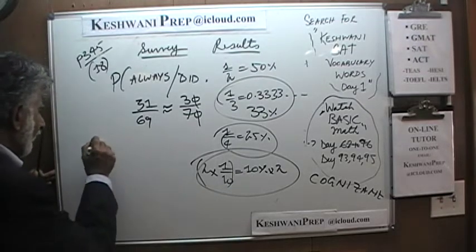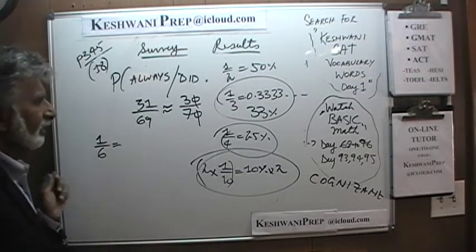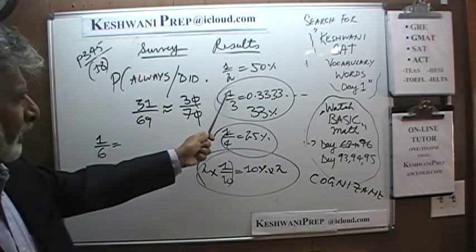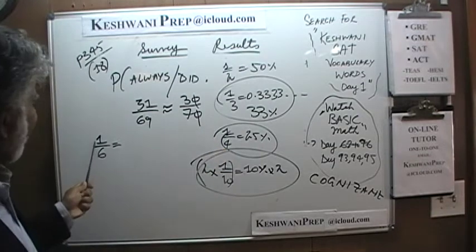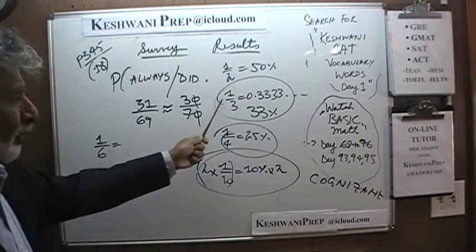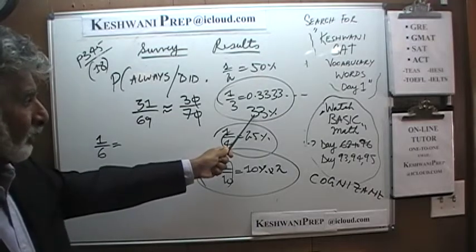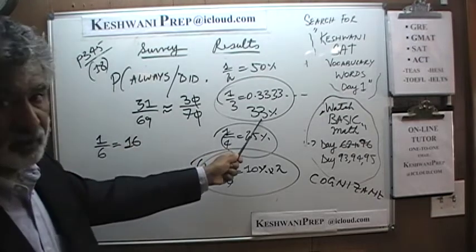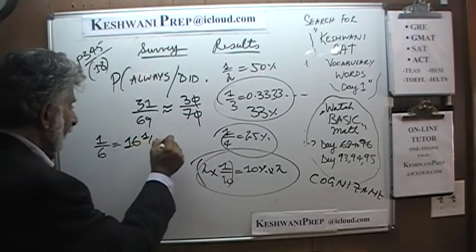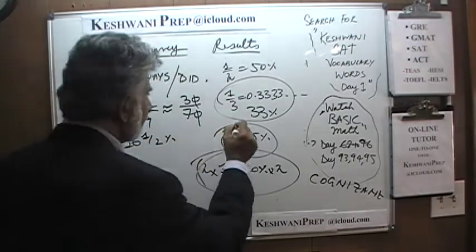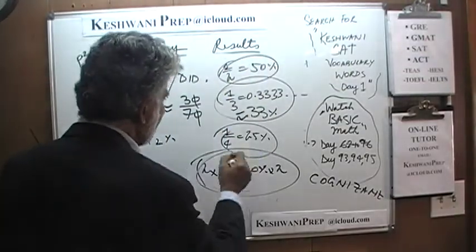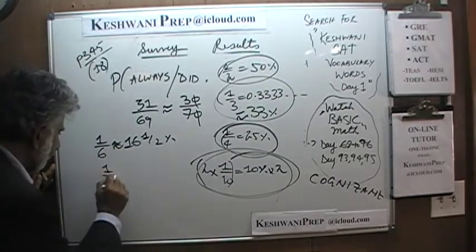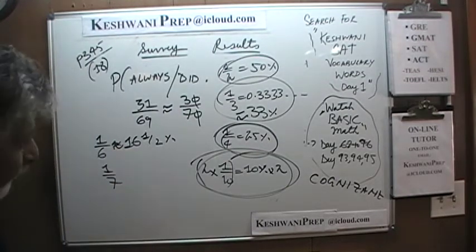Let's carry on. 1/6 is very easy. 1/3 is 33%. I'm not going to do it out because I'm going to mess it up again. 1/6, I hope you're able to see that it is half of 1/3. And therefore, half of that amount, half of 32 is 16. But we don't have 32, we have 33, so it's 16 and a half. And these are all approximate. You understand? This is accurate, this is accurate, this is accurate, but this is approximate. Now we get to 1/7. But before we get into 1/7, let's take care of 1/8.